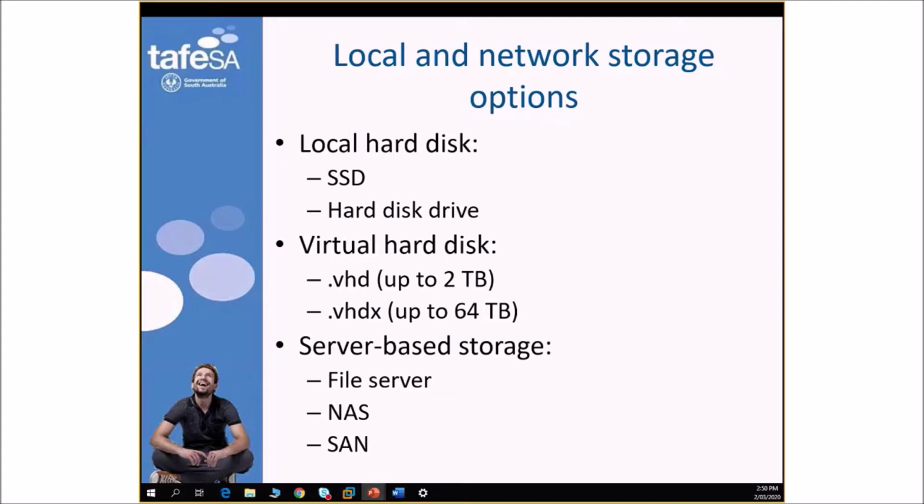So they could be SSDs like we discussed before, solid state hard drives, or hard disk drives, HDDs. The difference between SSDs and HDDs is that one has moving parts and one doesn't. And one's got high IOPS, I/Os per second, which lends itself to multiple virtualization, and one doesn't. One's faster, the SSD, and mechanical hard drives are usually slower.